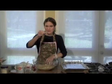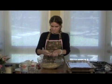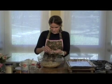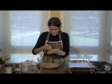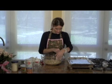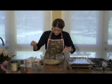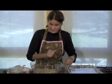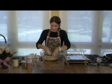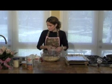See how we have this little piece of shell in there? This is the kind of thing that you want to watch out for. So we'll dispose of that. A little bit more. Oop, felt another piece. There it is. That one's just a little bit hard, so I'm going to throw that one out. All right. There's another one. See that shell? You've got to be careful. That's why we're going through these. But again, you don't want to wash it because you don't want to lose that wonderful, wonderful crab flavor. Okay, this feels good. Now, that's done.